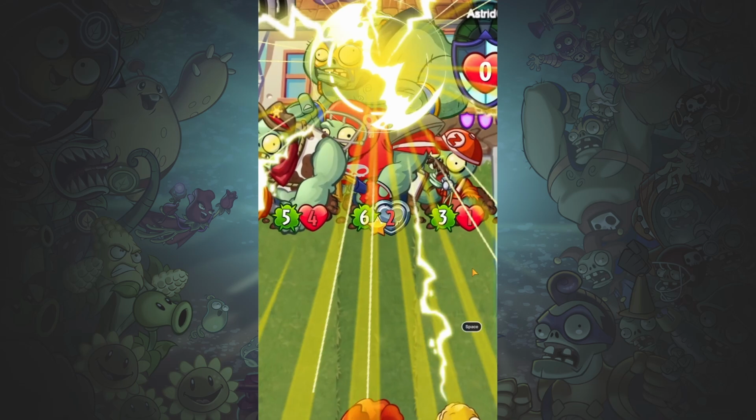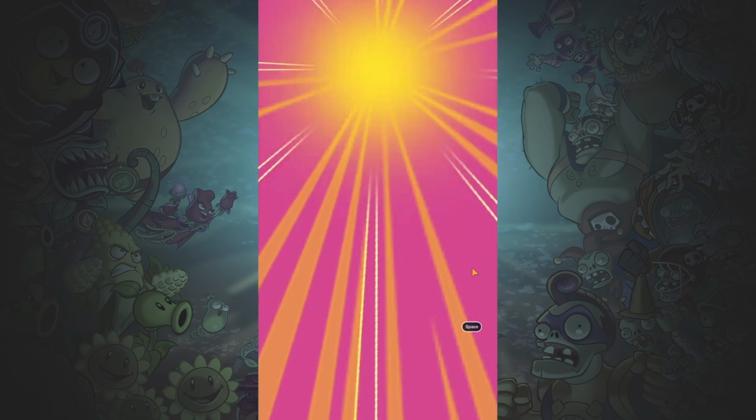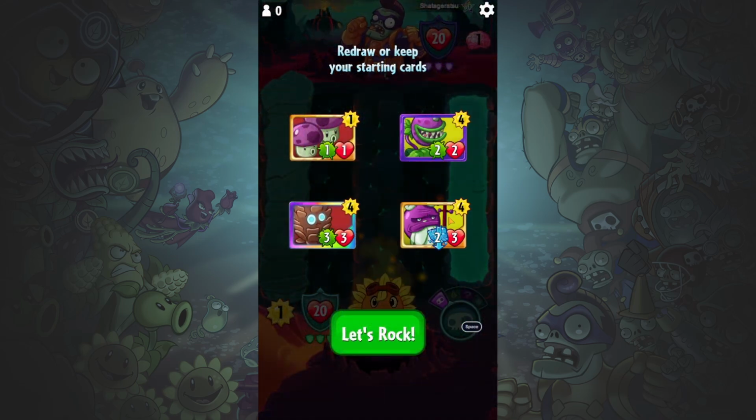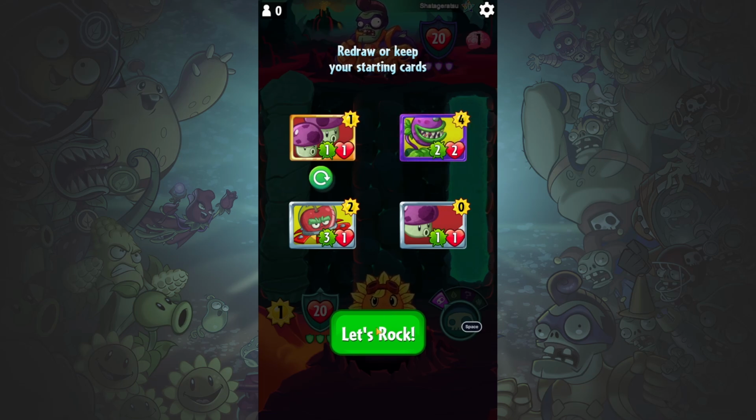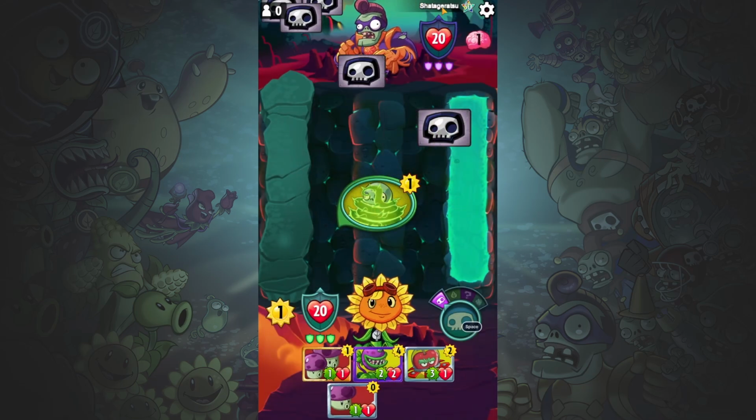Not to mention, just generally, when it comes to how the classes as a whole are looking after the end of this update, I feel like Guardian is the class that got hit the hardest, followed by Mega Grow. And Smarty's doing okay, Solar's doing okay, and Kabloom's probably the only class that outright just feels better.